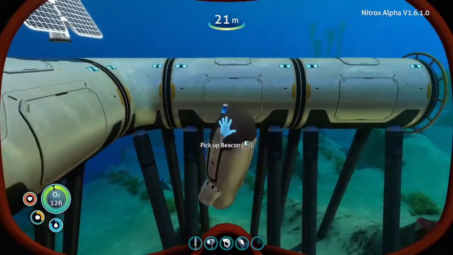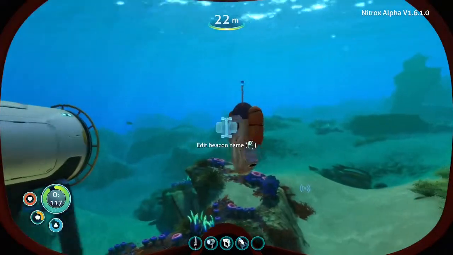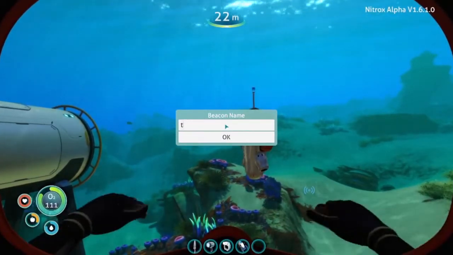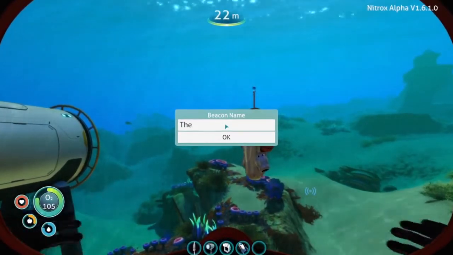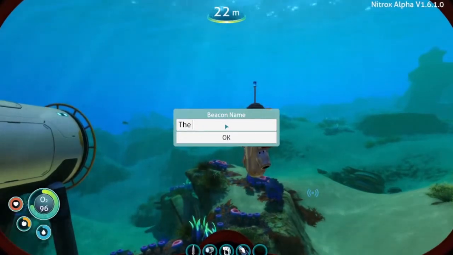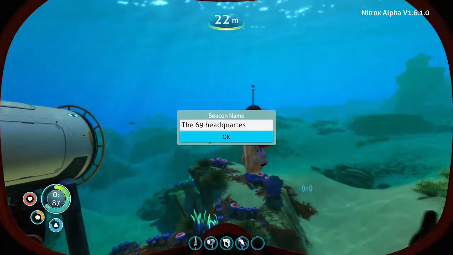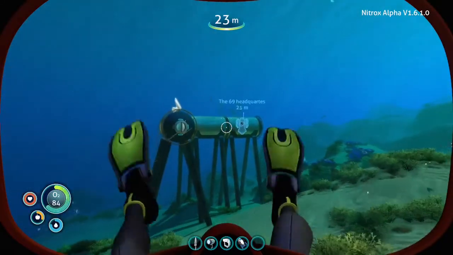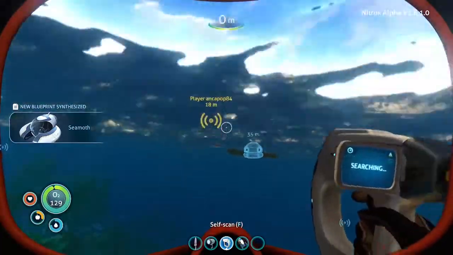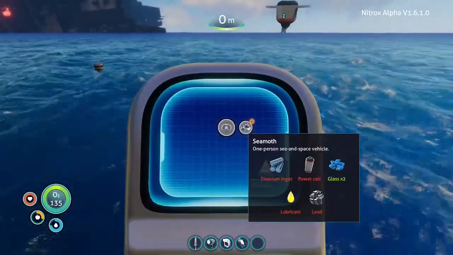Hey, I made a beacon even though it's practically useless. Hey, let me go and see what vehicles we can make. Nothing. Oh, no, he just used cheats. Okay, so just sorry, I'm... No. I'm sorry, I did it.